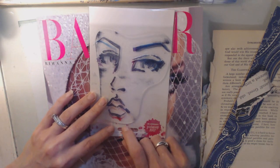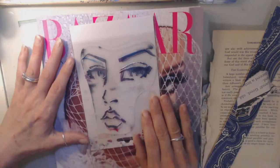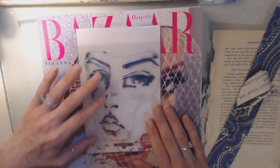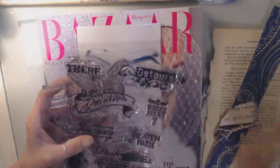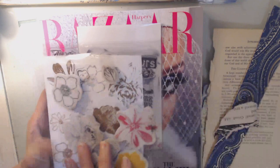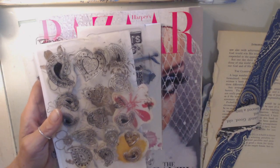So today I have picked out some goodies and we are going to play with them today. I have a Jane Davenport face stamp. I can't remember who sent that to me. It was a while back. So if you're out there watching, let me know who you are. I cannot remember exactly who sent this. But I have some different types of clear stamps that we're going to be using today. Just different styles, different types. Very spring-like stamps here.